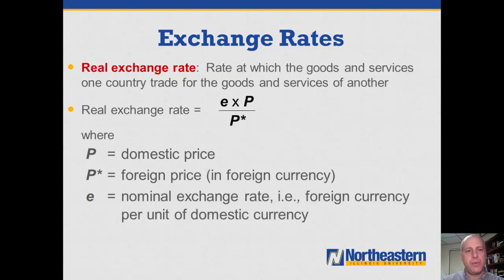On the previous slide, we were looking at nominal exchange rates, so the price of one currency in terms of another. But it's also interesting to think about the real exchange rate, which would be the relative price between goods and services in one country for another. And the real exchange rate is given by the exchange rate times the domestic price divided by the foreign price that we're talking about. We'll do an example in just a second. So the nominal exchange rate is what we looked at on the previous slide. How many units of, say, a euro can a dollar buy?